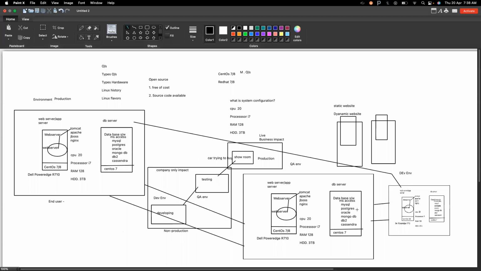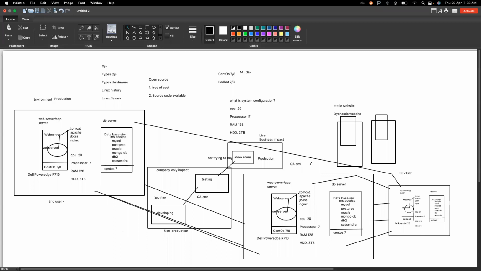If the development environment looks good, in the QA environment the QA team finds some bugs, then they will move it to the development environment. Once the developer resolves those bugs in the code, they will move it to QA and then into production. So now you got it, right, guys? So we have two environments.